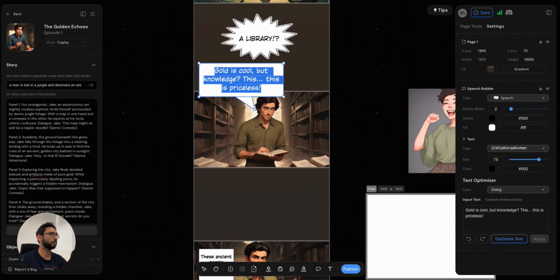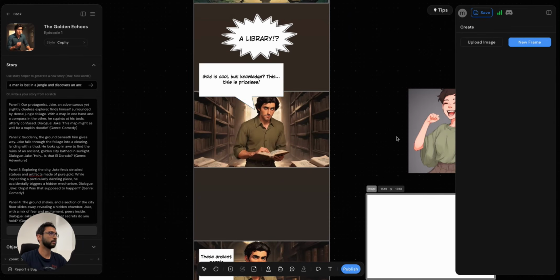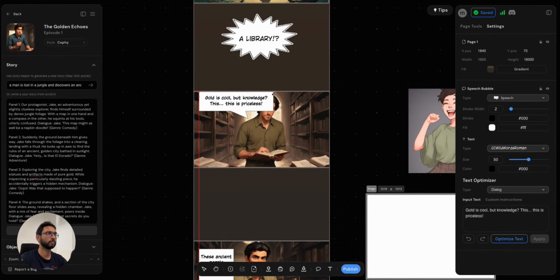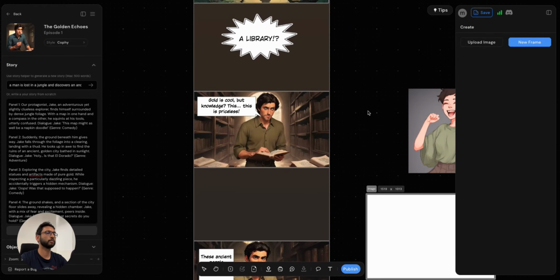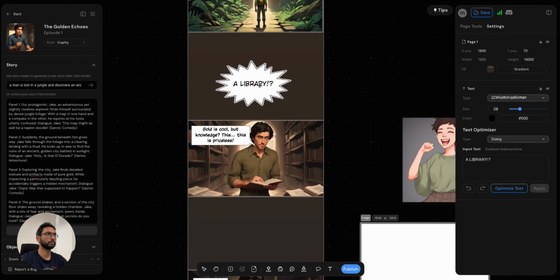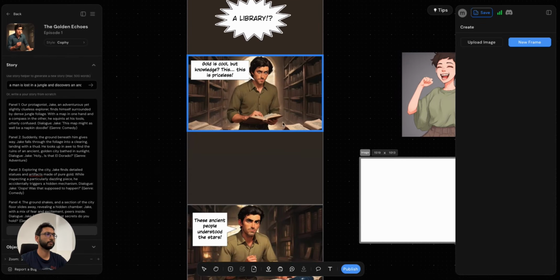I think I should probably reduce the size of this. 50 is fine. Perfect.